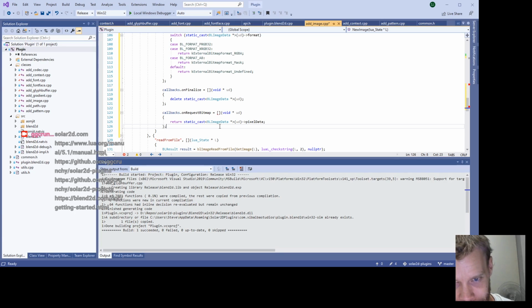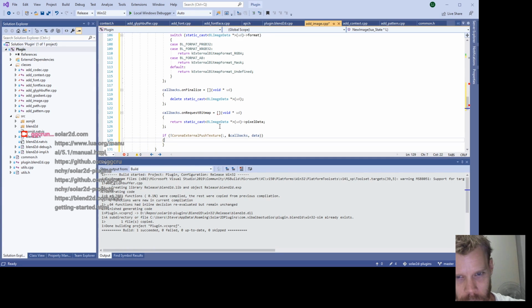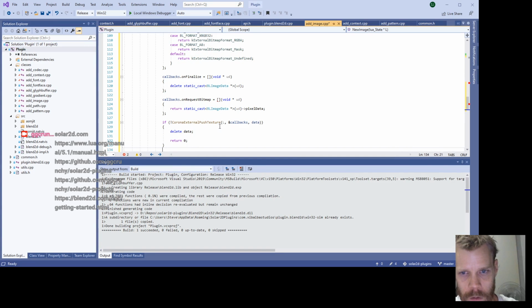Okay. So now we want to push text or external push. Let's put our data. And if this fails, then delete the data and return 0. Let's return 1.